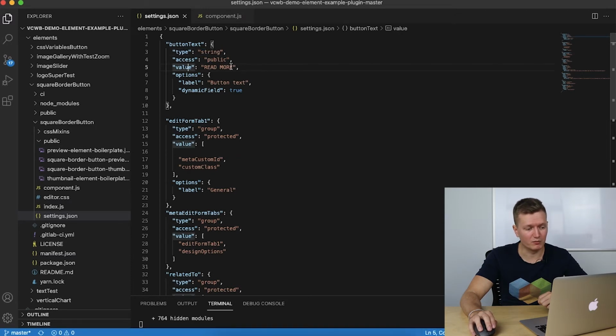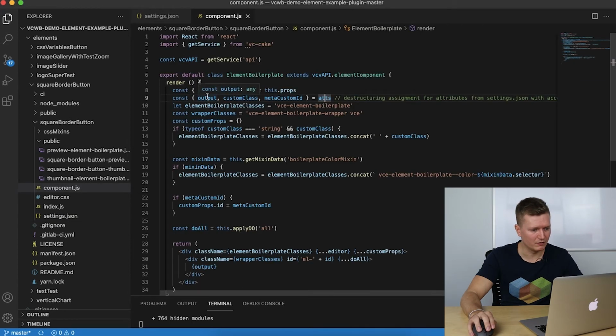The value is read more. This is the default value, and the label will be button text. Now we need to add this button text. We can simply replace output since we're no longer using it here. And we can then use it in our return.